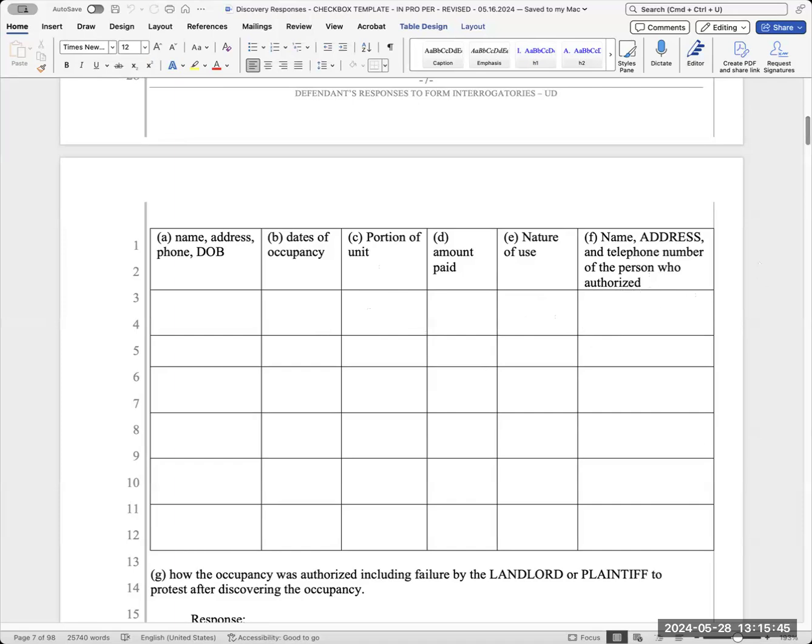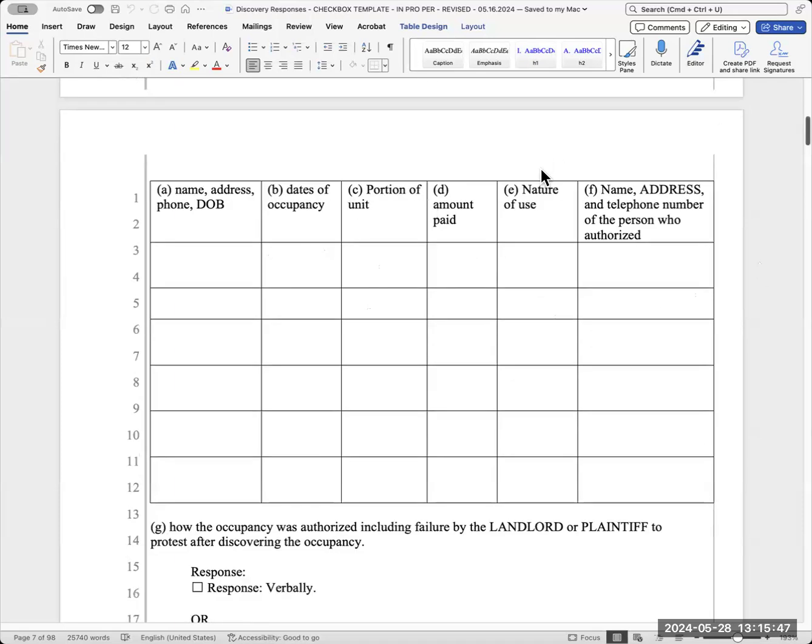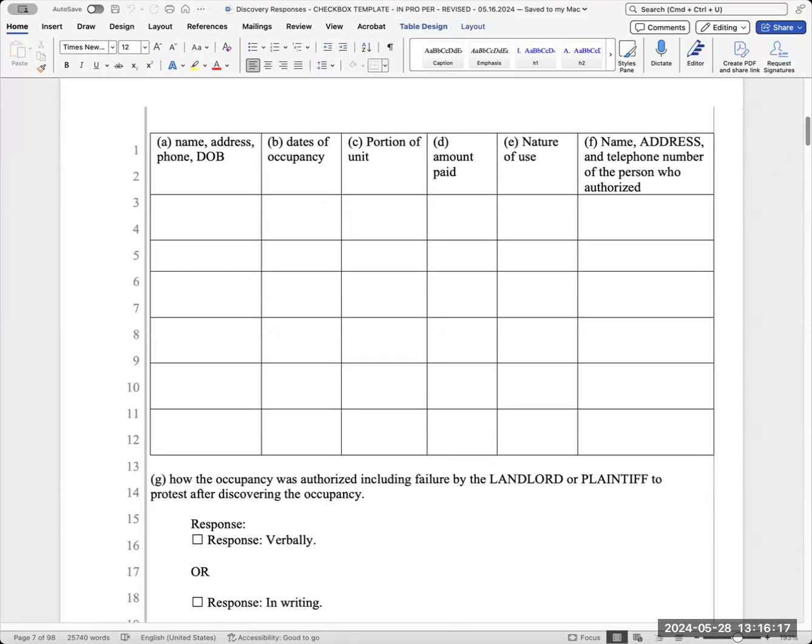Okay, so it can be an interesting question because during the pandemic, there was a period of time where it was protected. Unauthorized occupants were protected. They couldn't evict you based on someone who was living with you that wasn't authorized by the landlord or the property manager. And then in some places, there was protection beyond that for those people that had moved in. But you're going to put in here if the person was authorized to move in.